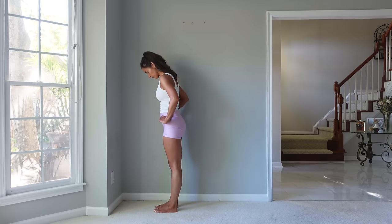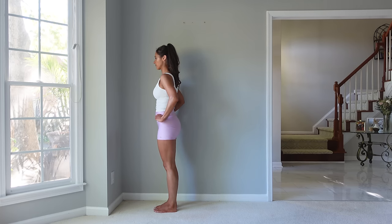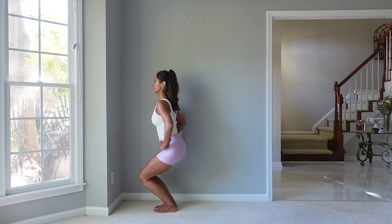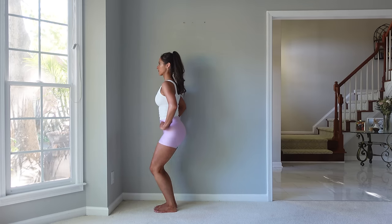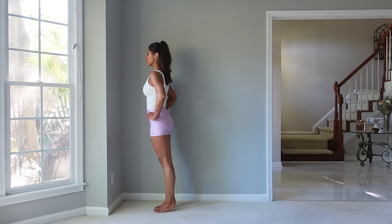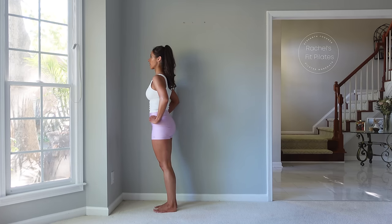Now we're going to go into the exercises. You can have your feet either touching right next to each other or have just a little bit of space. We're going to go down and come back up, and we'll do that for 10. Then let's lift the heels — so heels come up, we are on the balls of the feet and we come back down. As I come up, I'm trying to squeeze my calves when we're on the balls of the feet.